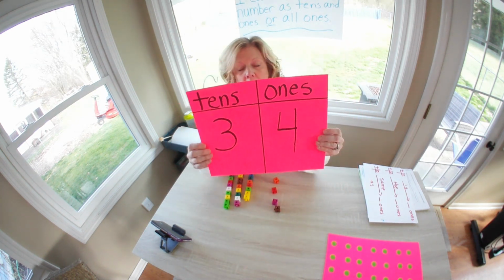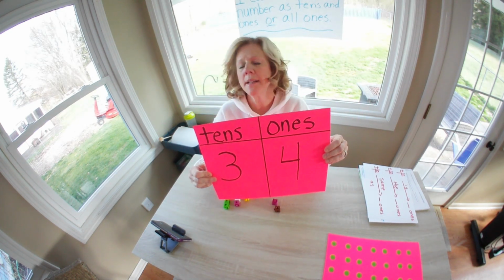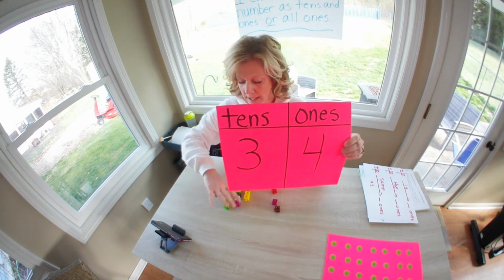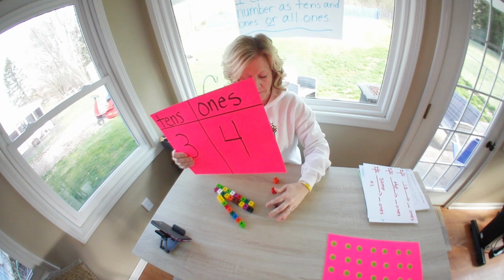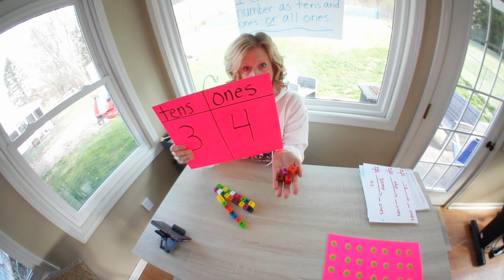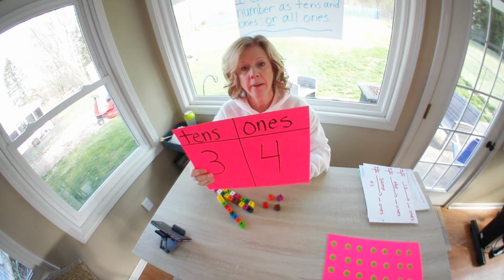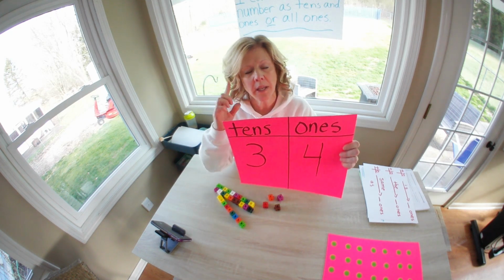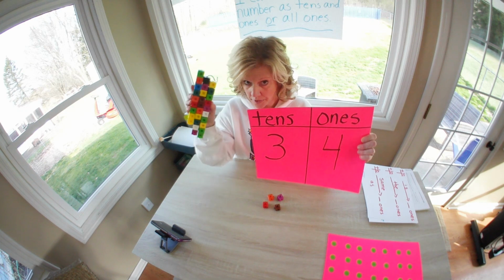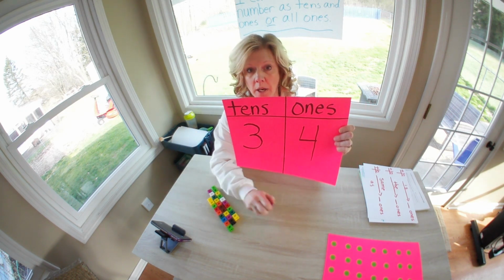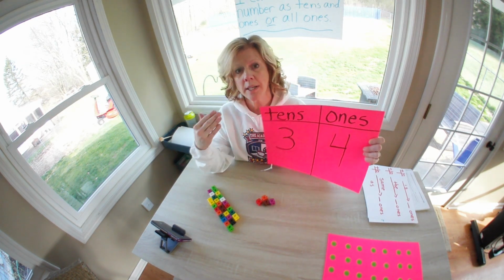And that looks something like this. So this is our 10s and 1s frame. So you have 3 10s, which are right here, and we have 4 1s, which are right here. So altogether, I have the number 34. So I want you to think about that again, like I said the other day. 34. So you can hear it broken down.